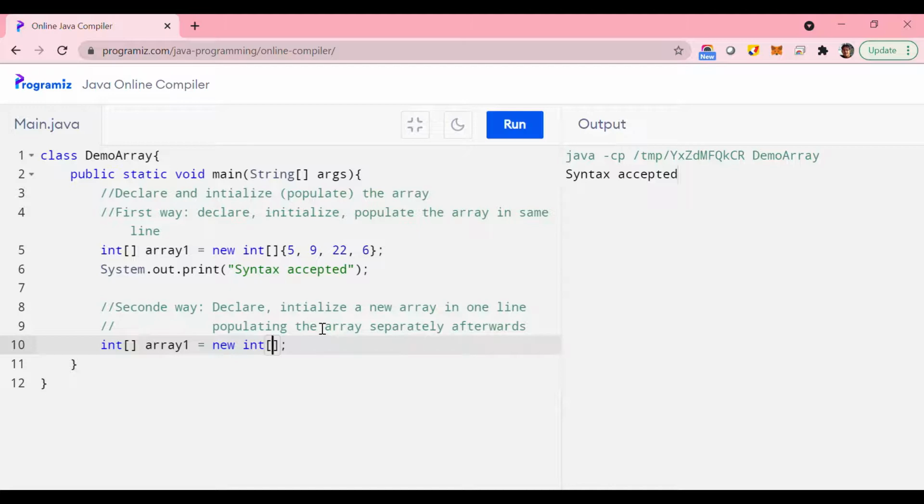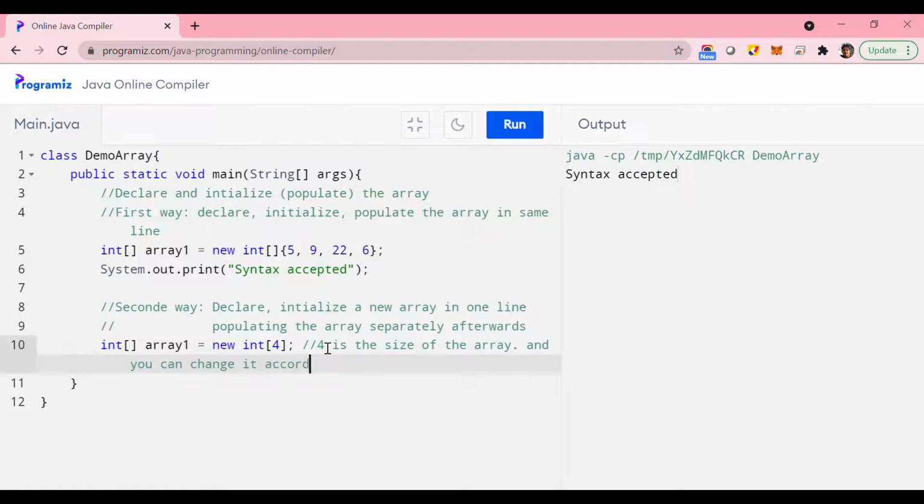In our case, I want to store 4. So this is the only difference here. Everything is the same, but here you have to specify the size of the array, that is 4 is the size of the array, and you can change it according to your need.